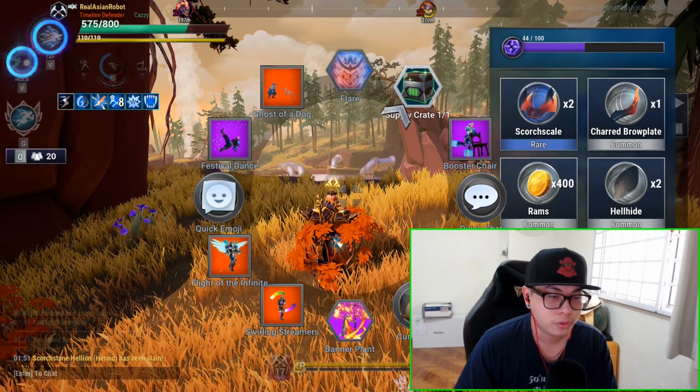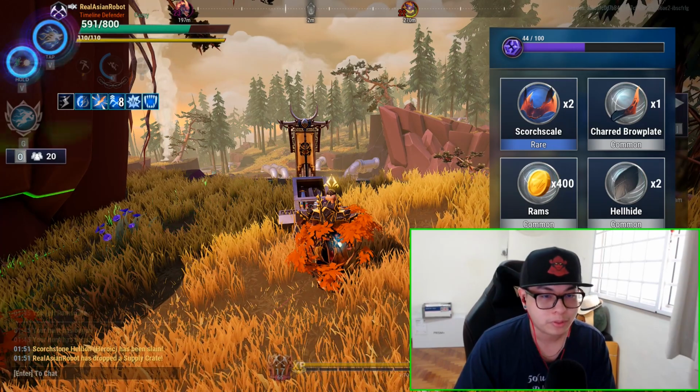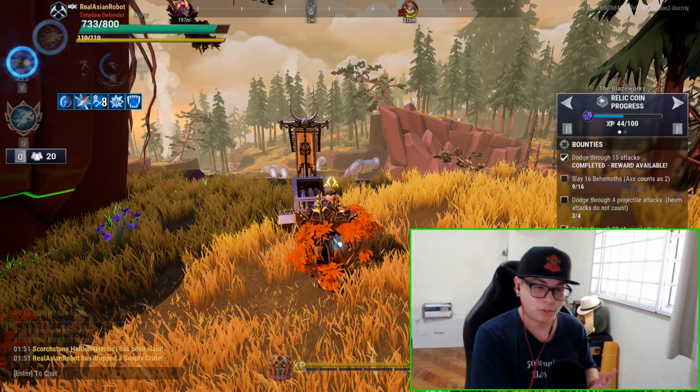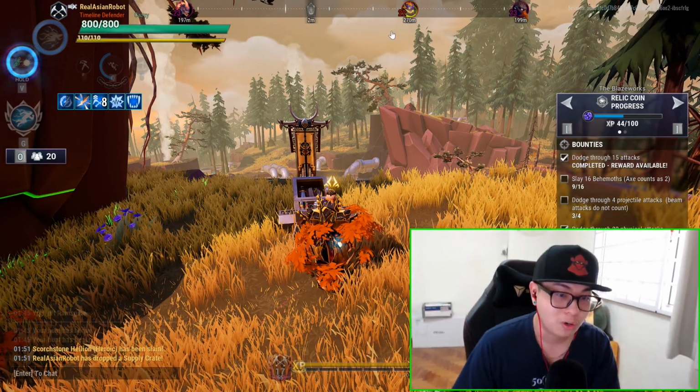Now I'm going to drop a supply crate. I'll switch over to my build, and we'll start another recording after coming to the island again repeatedly until we get a Scorched Stone Hellion. Okay, so there's going to be another cut.